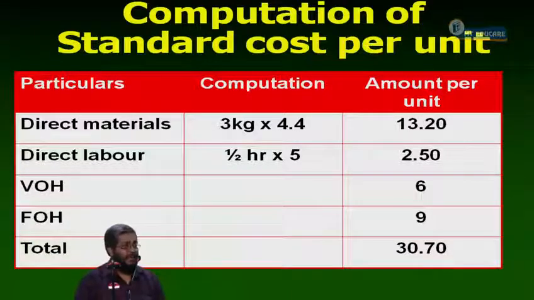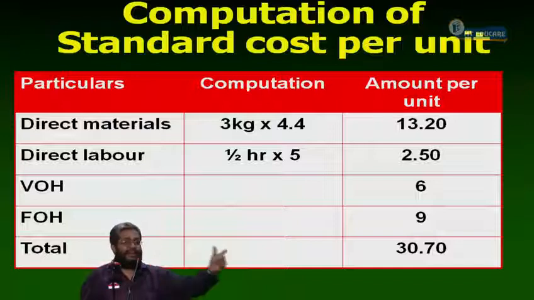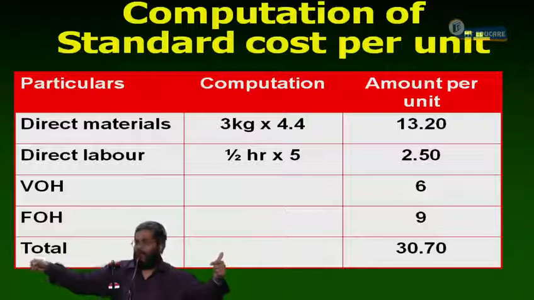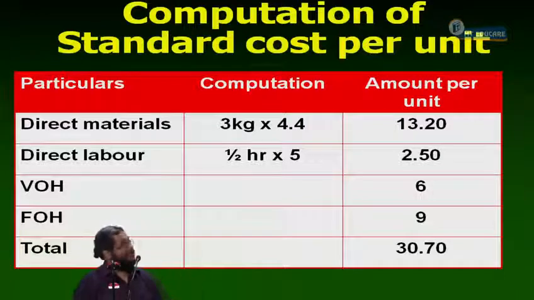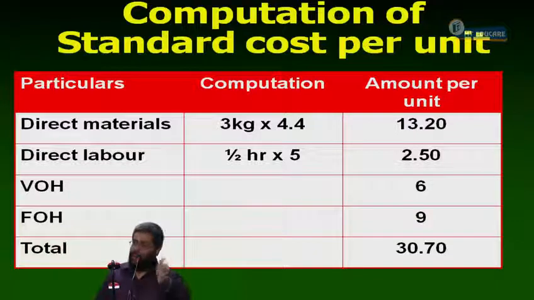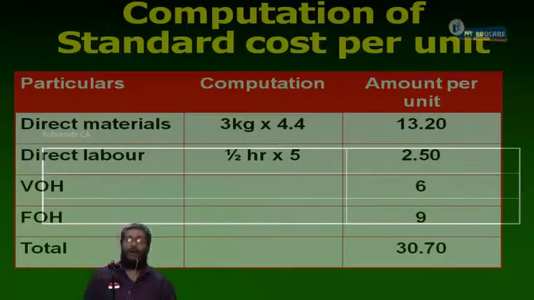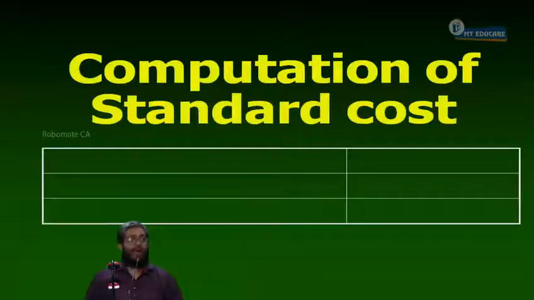Standard and actual. I cannot compare a target cost of 30,000 units with the actual cost of 25,000 units. Obviously, actual will be less only. I should compare the target cost for the actual output of 25,000 units with the actual cost to properly understand the variances. Right or not?